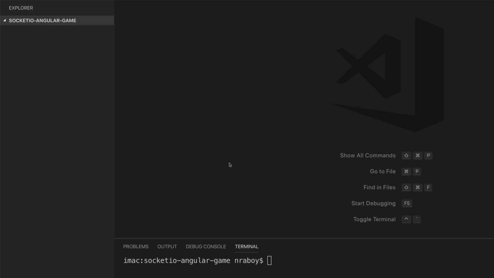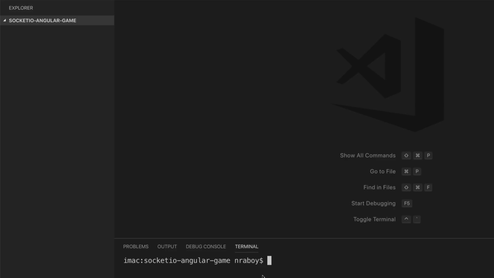So we're going to see this from scratch. I do have my editor up. I have my terminal up. What we need to do is create both an Angular front-end client and a Node.js back-end client or server. So we'll actually start with the Angular side of things and work our way into the server side of things, and then we'll see it all in action using our web browser.